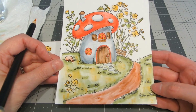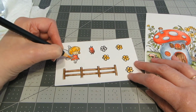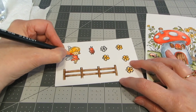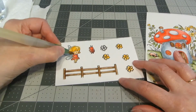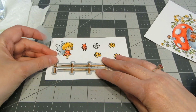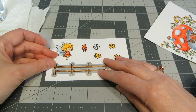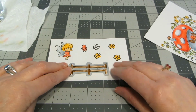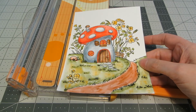coloring my background scene. And then to finish off my fairy, I have a really light peach color on her skin, and then add just a little bit of a darker peach to give her a little bit of blush on her cheeks, and I can soften that down with my brush. So with my coloring finished, I've got the dies for all the little extra pieces that I've colored in. I'm just going to tape my dies in place with some repositionable tape and run that through my die cutting machine.